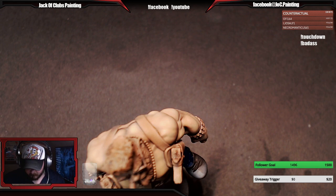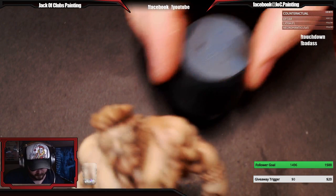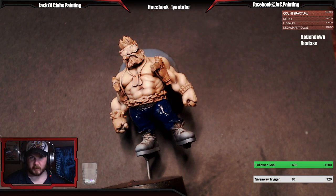Let's see, I want to use one of my other little rubber stoppers, but make sure there's no dust on it so dust doesn't get on the model. There we go.